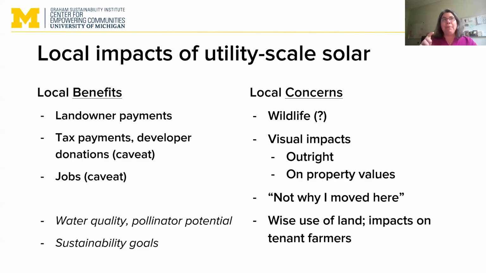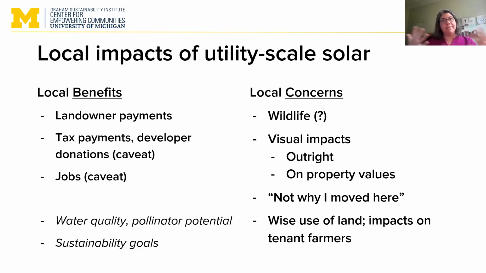Down in the gap there, you'll see water quality and pollinator potential, which are something that we also talk about, or sustainability goals. Honestly, for many of the communities that are being asked to host solar farms, these are less attractive to them. Maybe I should have reordered this. My PhD is really on wind. And most people who host wind farms in their community or wind turbines on their property don't necessarily do it for climate reasons. They do it more for the economics. And so we meet communities where they are and don't often talk about those potential benefits necessarily for solar. But it's important to us also to make sure that we're talking about local concerns.